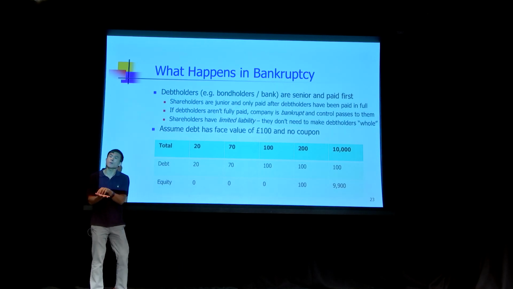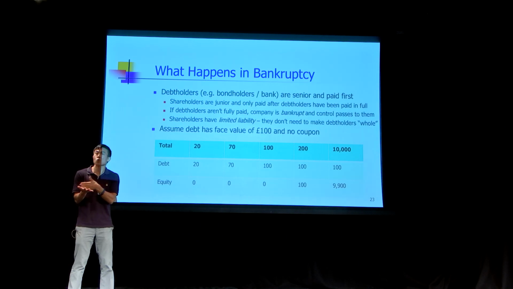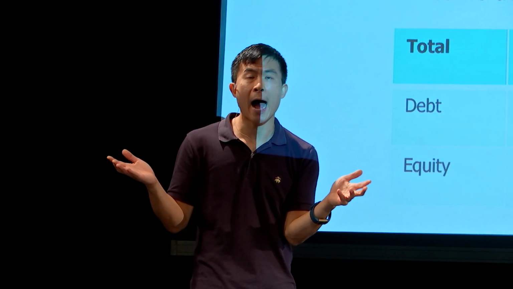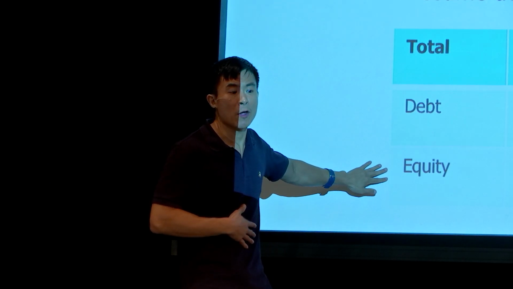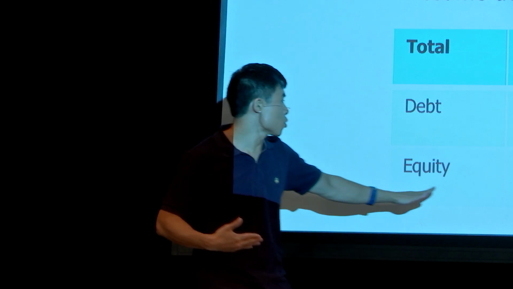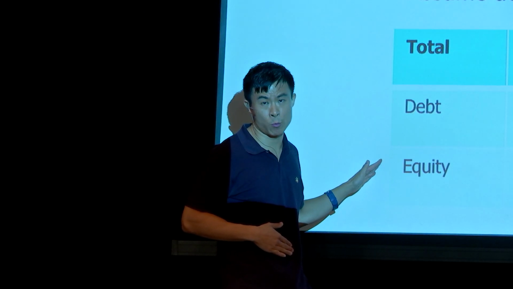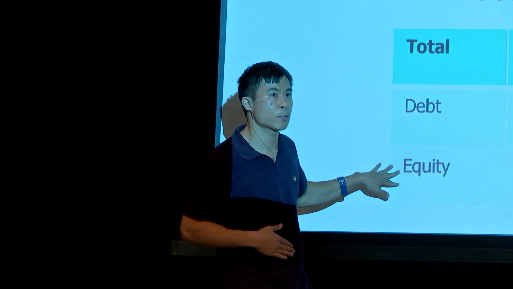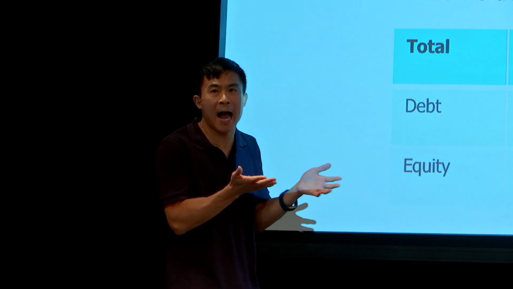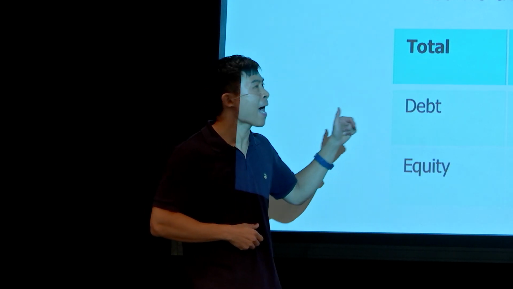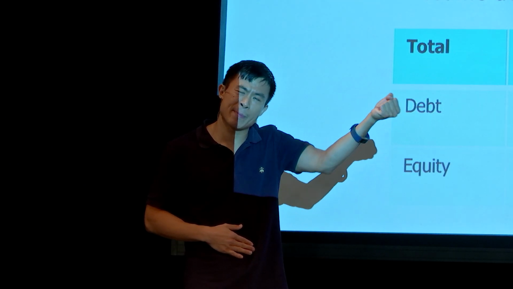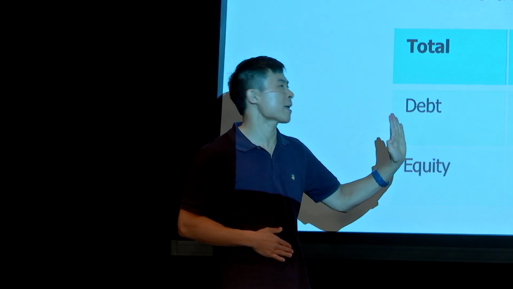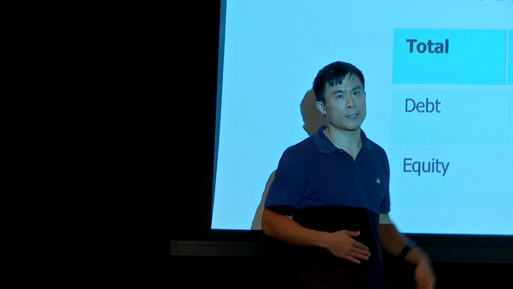So overall, when choosing whether to save or to invest, it depends on your attitude to risk. If you're somebody who would like the prospect of high returns and aren't worried about losing everything, then buy shares. Shares are very risky. They can make you a huge amount of money, but you can walk away with nothing and you can lose all of the original investment. So if you invest in shares, one rule of thumb is to not invest something that you cannot afford to lose. Whereas if you put your money in the bank or buy some bonds, lending to a company, it is safer. You're not going to get massive returns. You're only going to be getting back your interest and maybe some capital gains. But even if things go belly up and the company goes bankrupt, you will still get something.